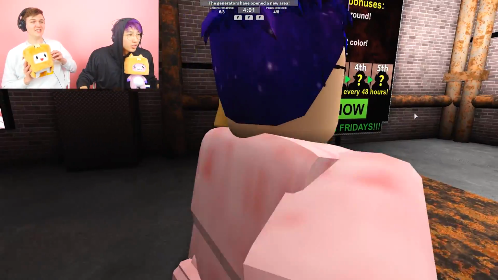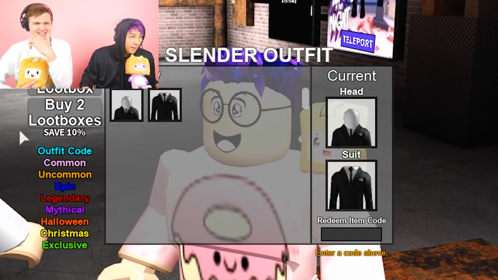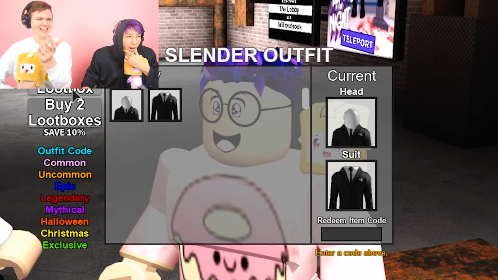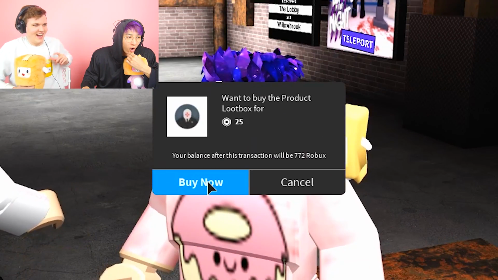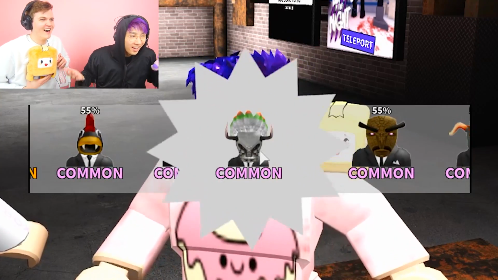I'm dead! No! I died! Oh no, I got taken too! Dude, we both died! Dude, I might have to buy a power-up to make sure we can win the next game. You're gonna get a Slender skin? Yeah, should I buy a loot box? You already look like him, kind of. So wait, what are we gonna get? Okay! That's not bad.